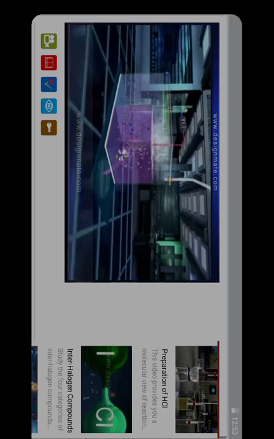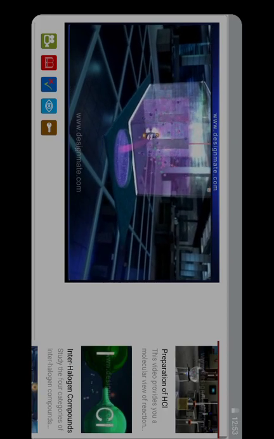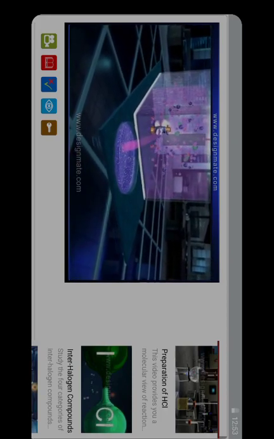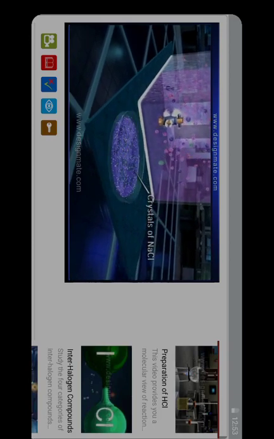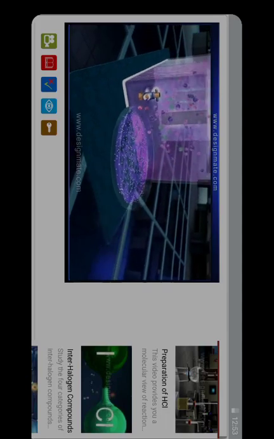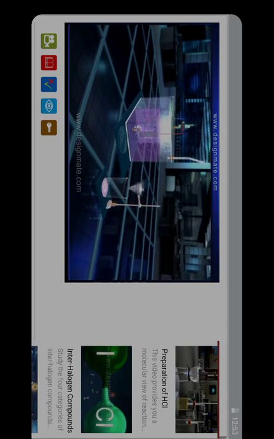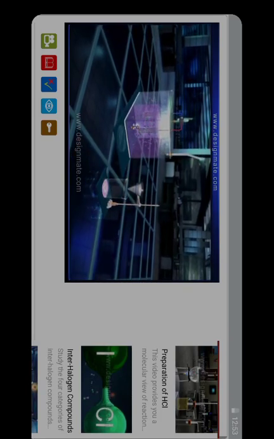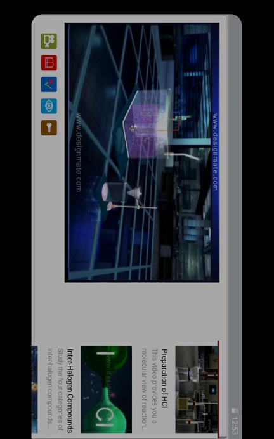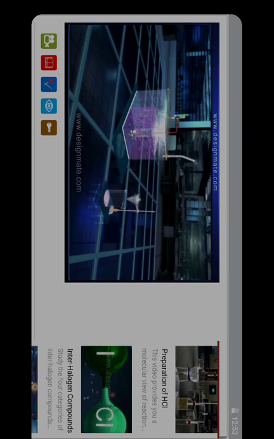The caustic brine from the cathode compartment is concentrated by evaporation, wherein the sodium chloride present in the solution crystallizes first, as it is less soluble in water as compared to sodium hydroxide. Crystals of NaCl are separated from the solution by filtration, and sodium hydroxide solution is collected as the filtrate. We have thus obtained chlorine gas at the anode, hydrogen gas at the cathode, and sodium hydroxide solution as a byproduct of the cathode compartment.